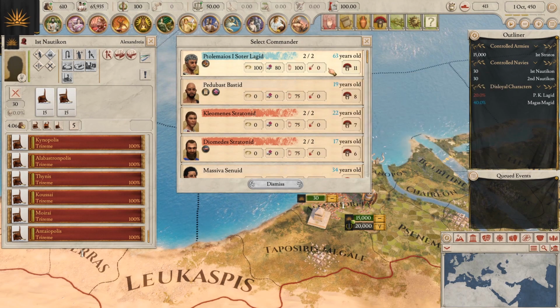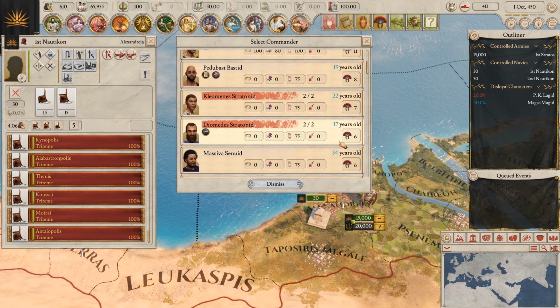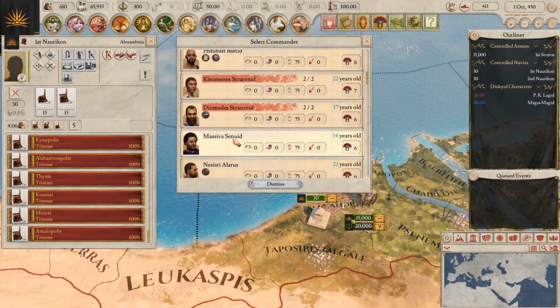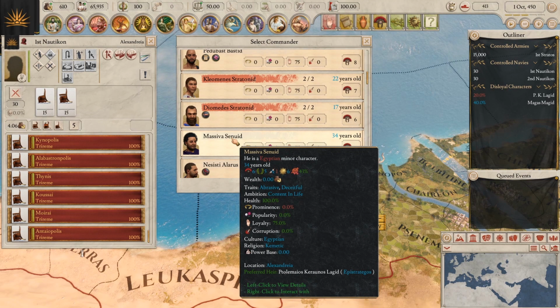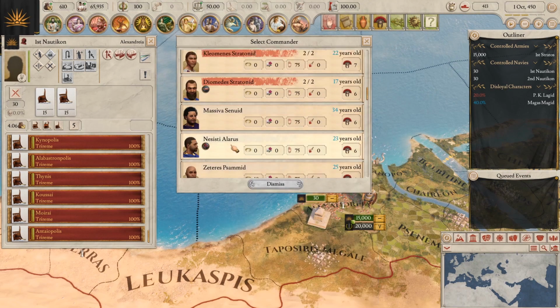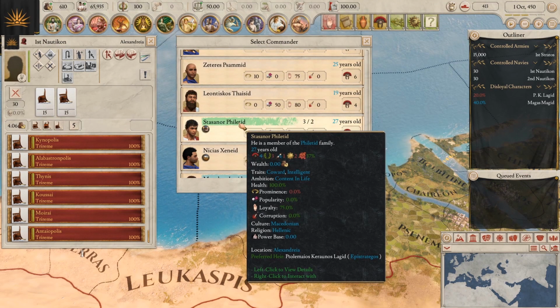Damn, we don't want somebody about to die off. Let's try... 19 is a little too young. I don't know if that really affects anything. But some of these people are actually highlighted because they're members of certain families, I assume. Egyptian minor character. Oh, okay. So these might be historical leaders or commanders or whatnot, perhaps.